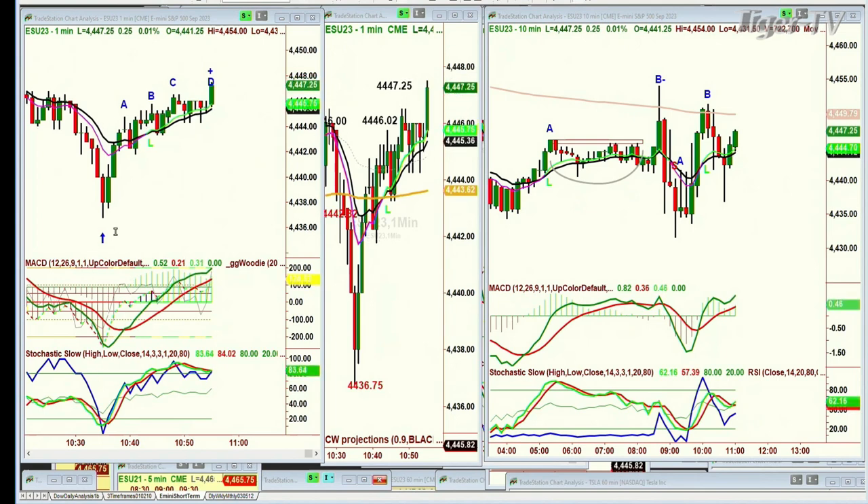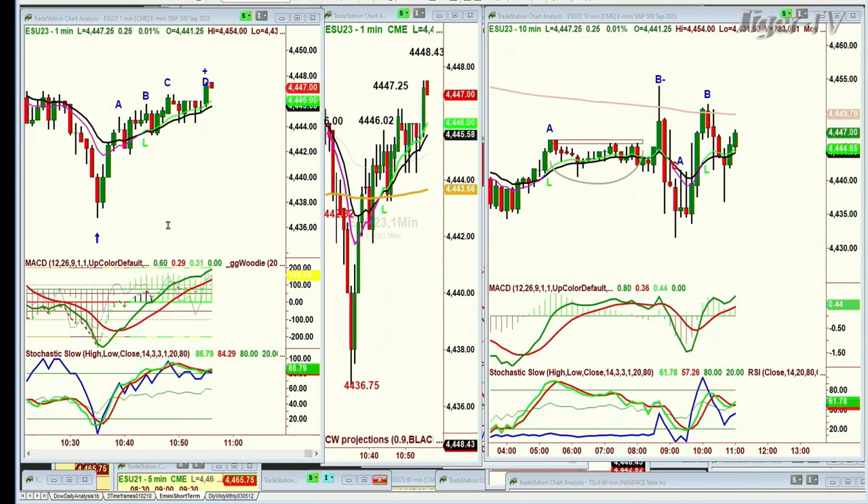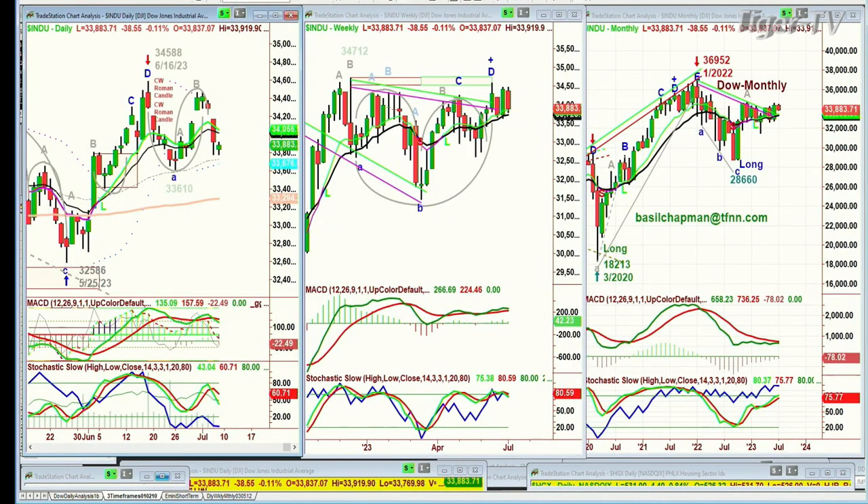Hi folks, we're back. In the Chapman Wave methodology, we're always looking for an identifiable low bar — especially with a nice V in all the technicals — then expecting four higher peaks if upgraded from a buy signal to a buy mode. We just did that in the one-minute chart. We're really stuck in a range; the S&P is up 25 cents. When you consider what's going on, this is still pretty good action. On a very short-term daily basis, this is a period of digestive action. The H pattern in the Dow says a close below $33,610 — I'd prefer $33,580 — would suggest the consolidation goes on a little while longer.